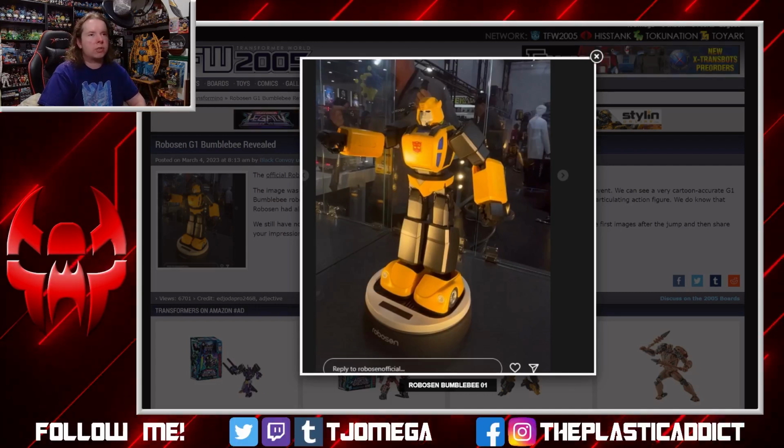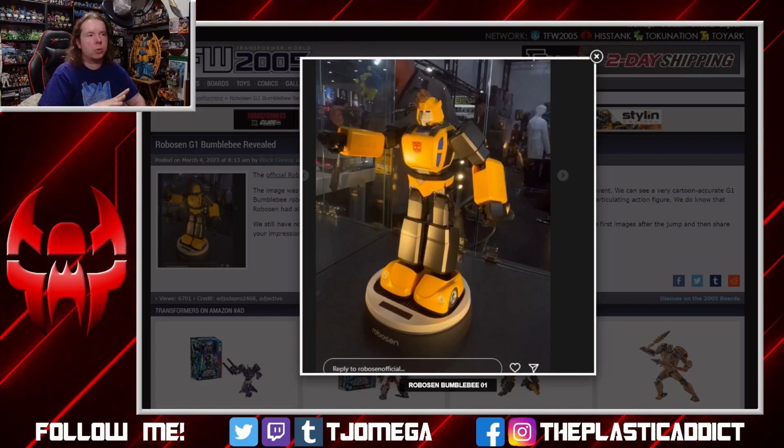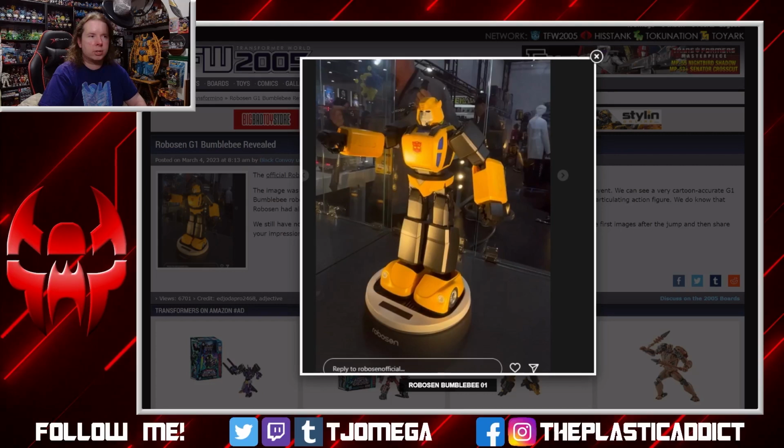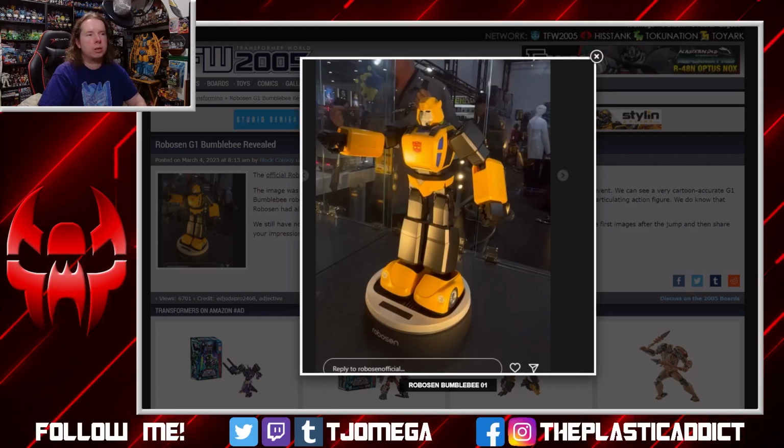Just without the transformation elements, it might work a little bit smoother, since it's focused solely on being the robot mode. And it might come across cheaper that way, too, because it doesn't have to do nearly as much. So this might be a way of getting a lot of the interactivity parts without getting into the stuff that makes it super expensive. That's just me speculating, by the way.